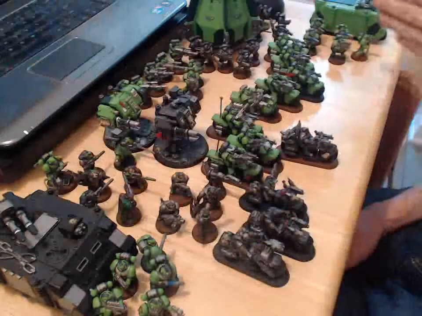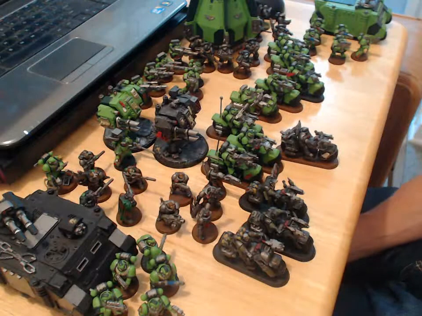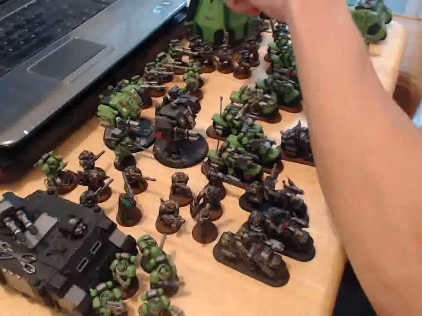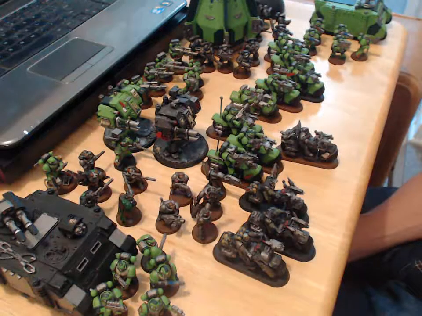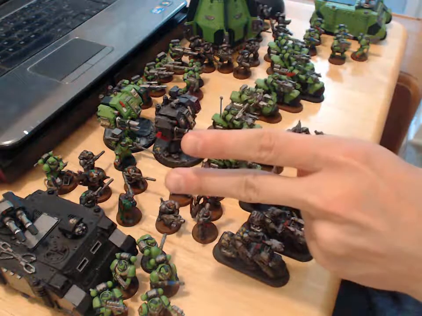And most of my things take advantage of the Salamander's chapter tactics. The only things that do not are this, the Razorback, the drop pod, and the Rhino. Otherwise, the rest of my army gets 1 reroll to hit and 1 reroll to wound every time.